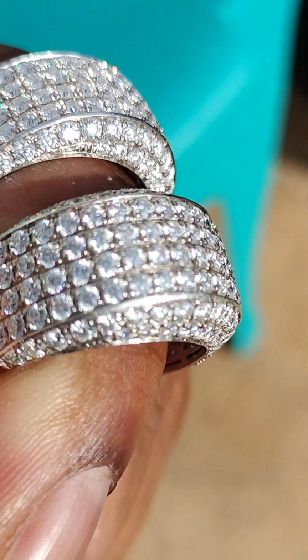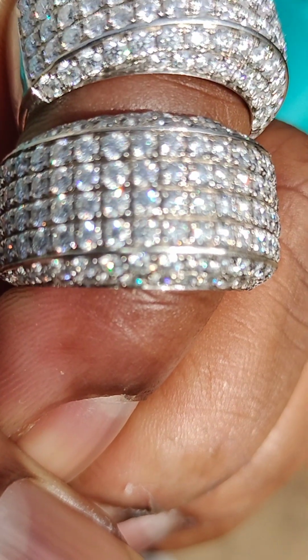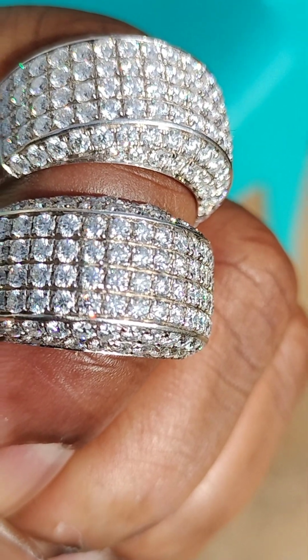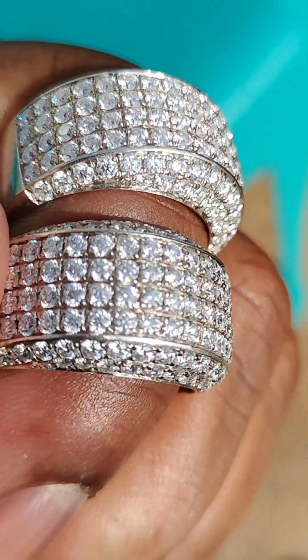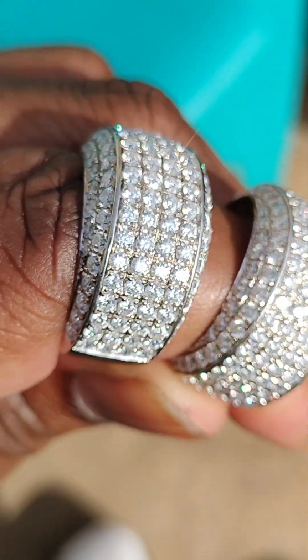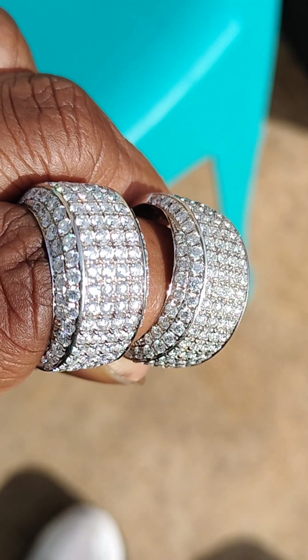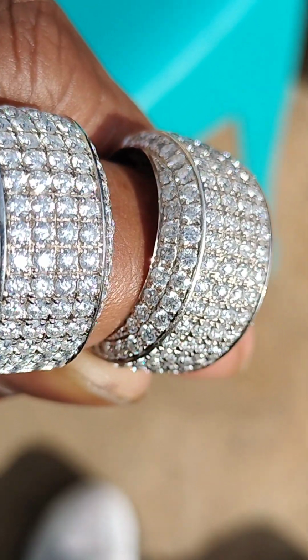But I love this ring. As I said in the short I did about it, I would want the stones, because it's prong set, but I feel like it would look better if they were princess cut stones, invisible setting, because in certain light settings it just doesn't look right. At nighttime, if you flash a flashlight on it, the spacing of the stones just looks weird, and it'll throw people off. I don't like that.